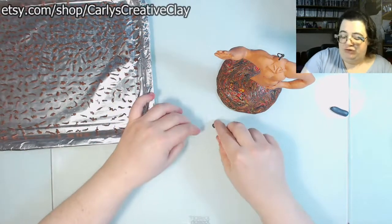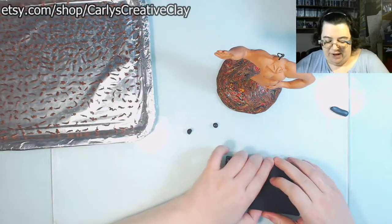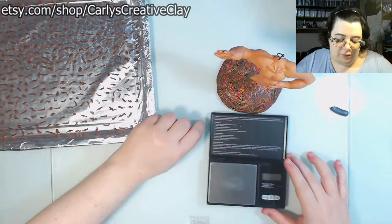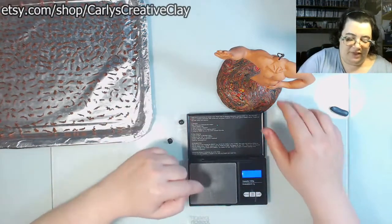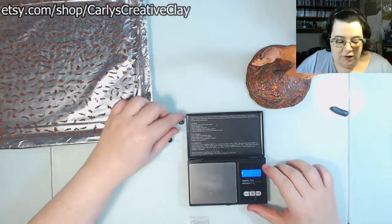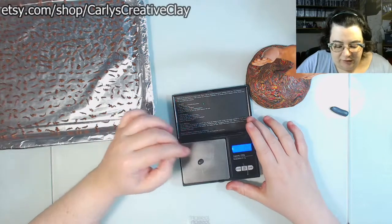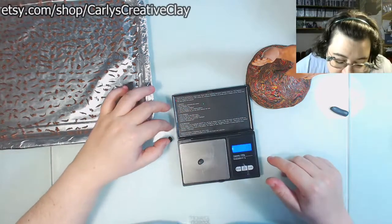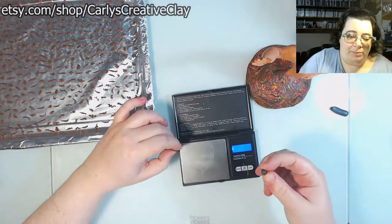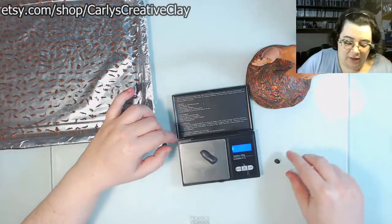You can also weigh it on a weighing scale. I'll see if my weighing scale goes down that low. I'll show you a trick I do, because some of these weighing scales don't go down small enough for what you want. So that's the clay I want to use. And, oh, it does come up. So 1.5. If you've got a bit that's too small, add a bigger bit of clay.